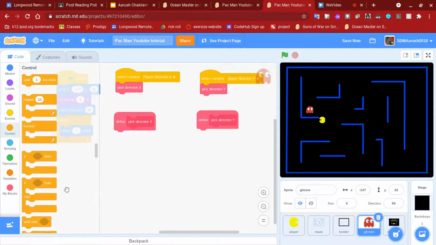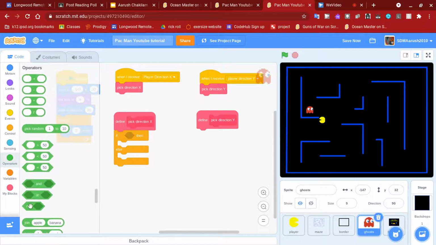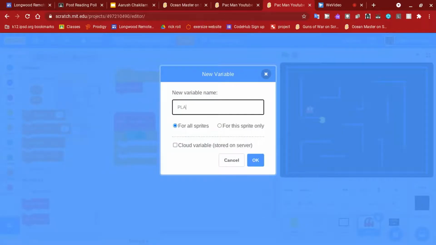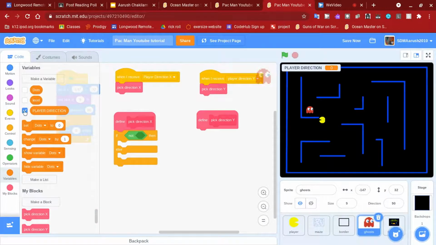So in the control, get an if else, and then get a not, and we actually want to make another variable, and we're gonna call it player direction. It's gonna be for all sprites.